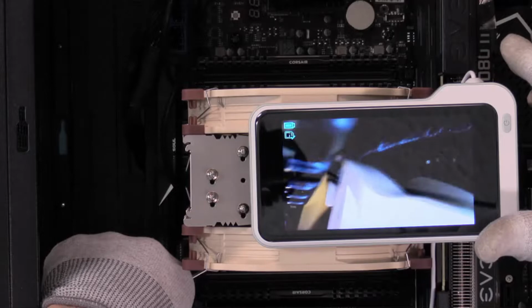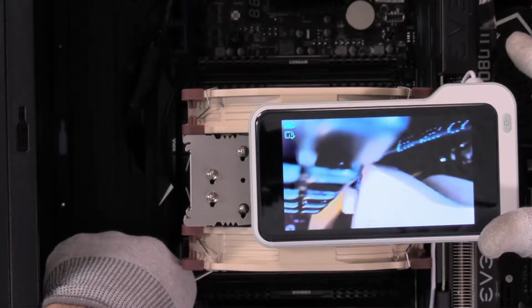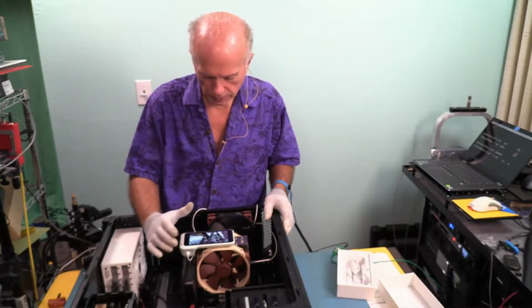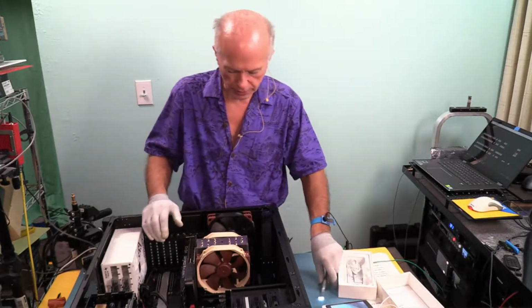Okay, you see the top of that RAM and you can see that fan. That fan is too low. So that fan's got to be raised up. So that's what we want to do. Once this comes on and kind of gets going, it's not too bad. So I'm going to leave it running, set it aside.